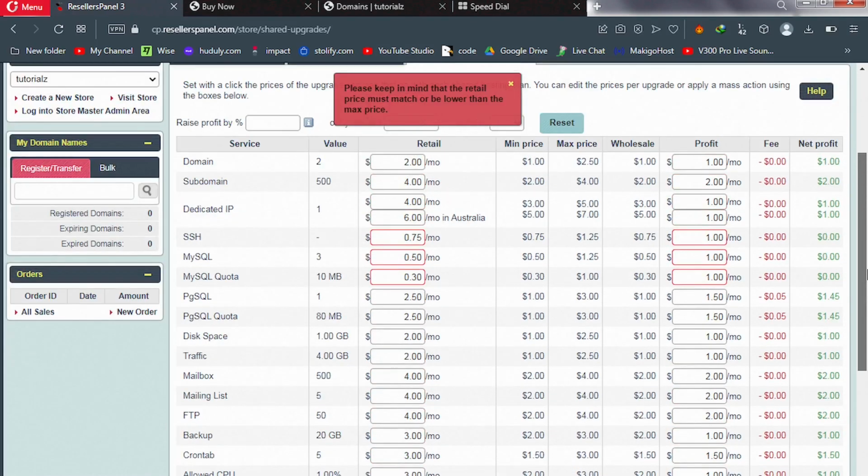Now some options will not change because please keep in mind that the retail price, which is this one, must match or be lower than the max price. So you can't have it more than the max price, which is this one. So it must match or be lower than the max price.